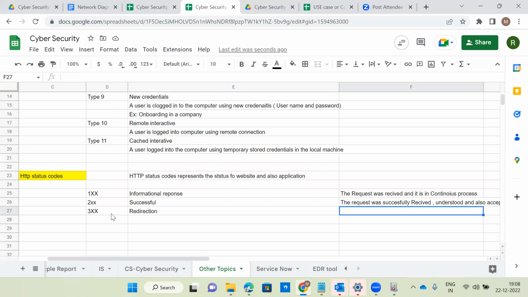Once you complete the checking of the cart items and place the order, it will go to the payment gateway. Once you click on the payment gateway, it will go to a third party URL link redirection. That is a perfect example for 3xx. The payment gateway is another URL link.